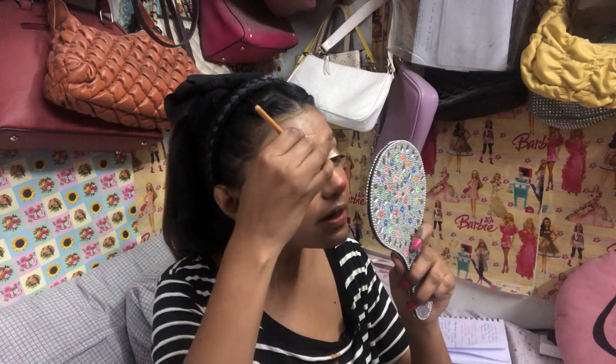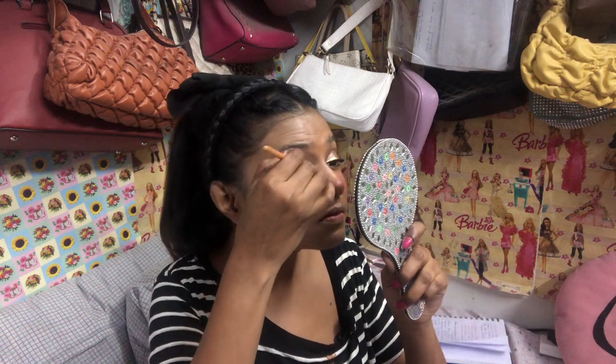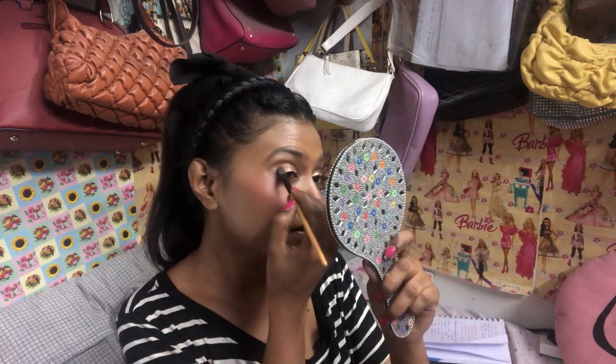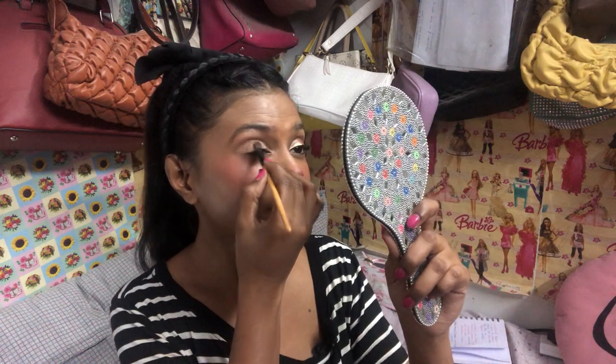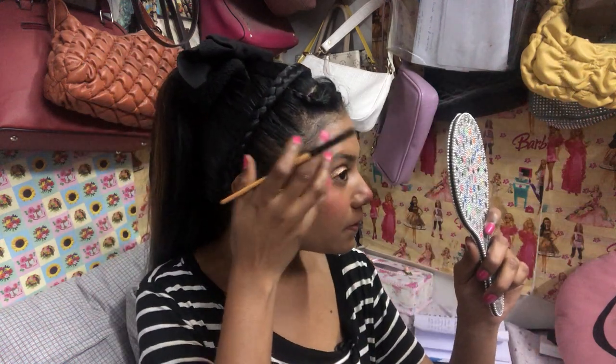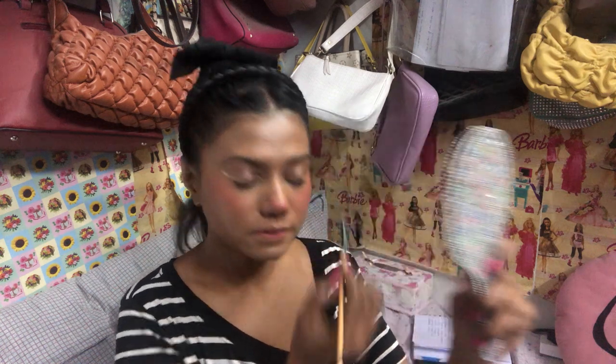I'm just gonna blend it a little bit with my eyeshadow to make this less noticeable, if you can see. Okay, now this looks a little better. In real life it looks okayish. But I know in the camera it still looks really bright.